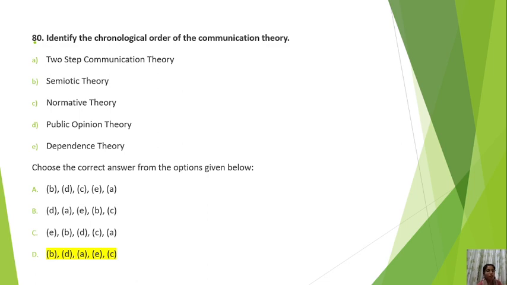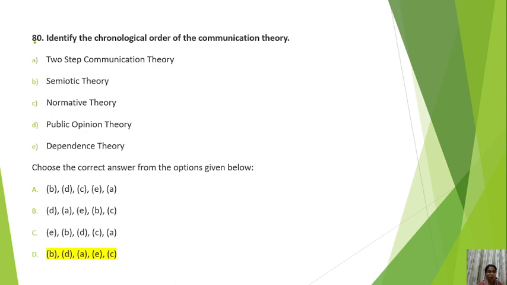You can remember this like that. Semiotic is the study of meanings. So human beings first try to identify the meanings, or the theorists try to decode the meanings. So first came semiotic theory, and last normative theory. Normative wants to tell the norms, how media organizations should be, how they should act. So it came last. If somehow you can know the beginning and the end, maybe you are able to eliminate the options and reach the right answer, and that's what you need to do in the exam hall.